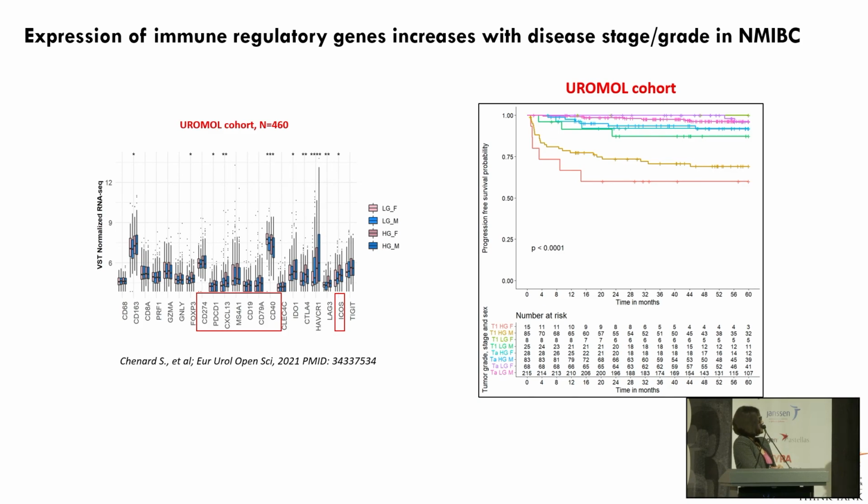We had a specific interest in the sex-associated immune physiology, because the immune system is so different in females and males, especially when it comes to mucosal immune responses as well as B cells. What we found here was that the majority of these immune regulatory genes were increased, at significantly higher levels, in patients with high-grade disease in both females and males. Another feature of this particular cohort is that females have the shortest progression-free survival. Both females and males had shorter survival with high-grade tumors, obviously, but females had a significantly shorter one compared with the males.